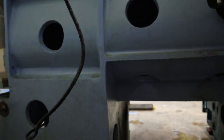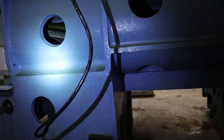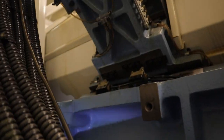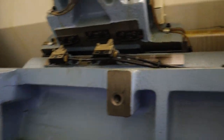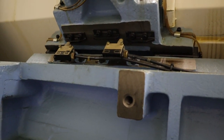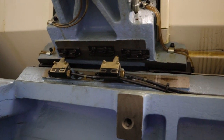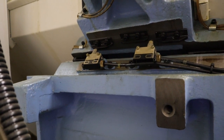Let me see if I can show you guys. Hold on, let me get a... I'm sorry for people who get motion sickness. Okay, so here we are at the back of the casting. There's a door, there's a panel that's supposed to be here. And if you look up there, that's the Z. Can't really see you guys. Yeah, so those are the limit switches for Z. The first one, I think, is the soft one. And you can see the back one is pressed down. It's on its final pad, if you will.